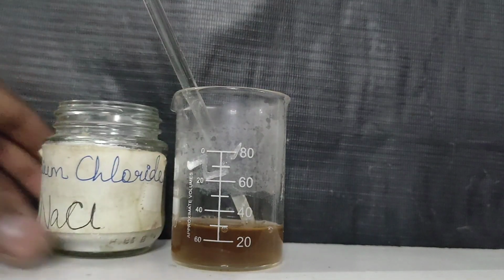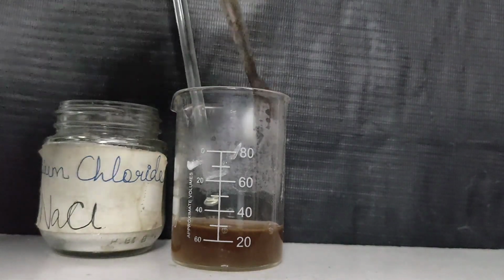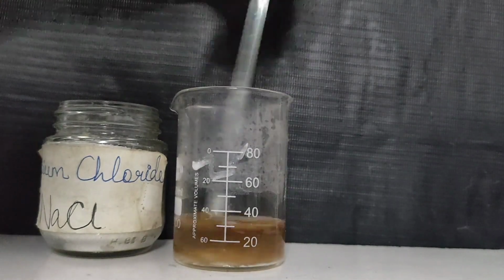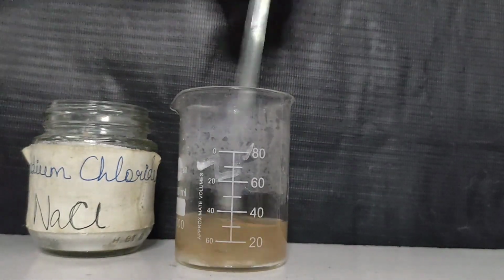Now to this solution, to separate the sodium salt of naphthalene 1-sulphonic acid, I will be adding sodium chloride. This will separate the sodium salt of naphthalene 1-sulphonic acid by common ion effect.